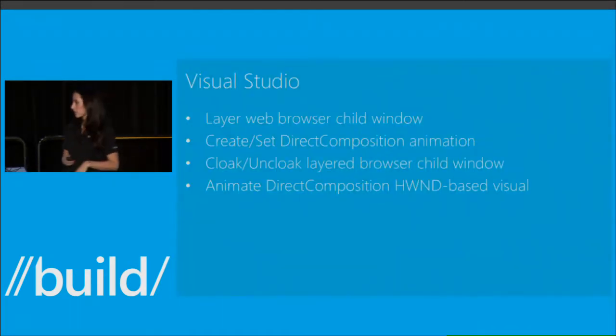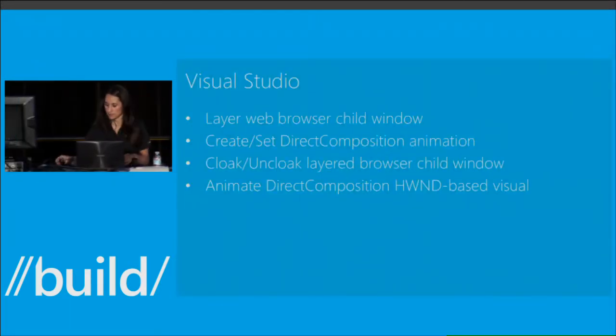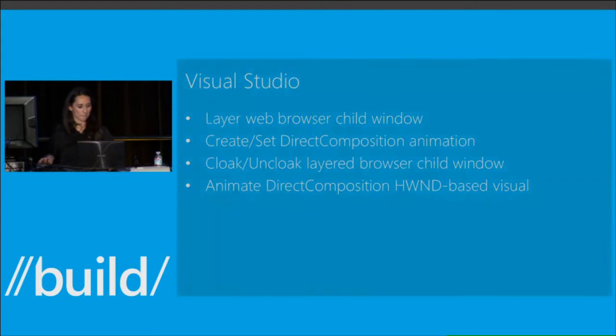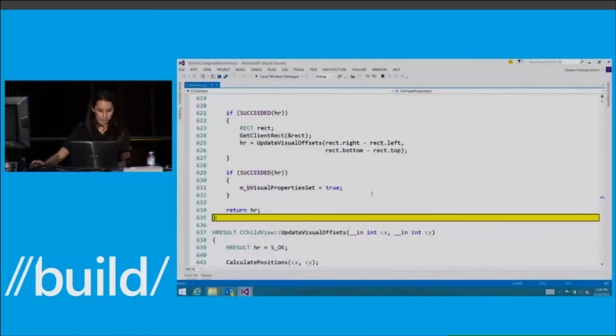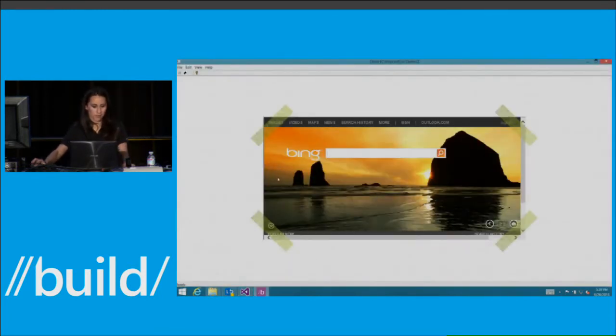All right, so let's go back, see how we're doing over here. Okay. Now it looks like it came back, so let's just see what state we have in here.